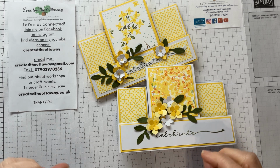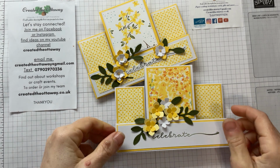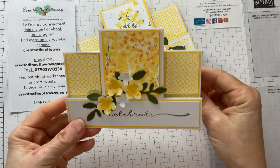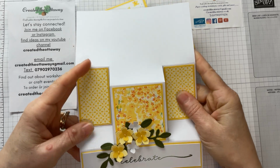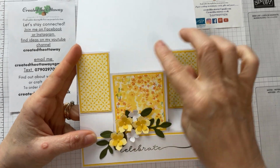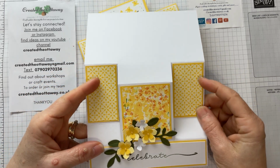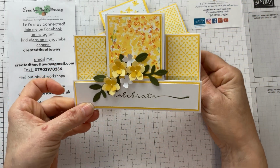So this is my Mark II. I can't really think of a name other than that. So it's a triple panel step card Mark II. But this time I've put the middle panel as the biggest. When it's flat, it's just like that. It's got a couple of cut lines, but there are a few score lines going across. I'm going to talk you through step by step how to do that. But how cool is that?